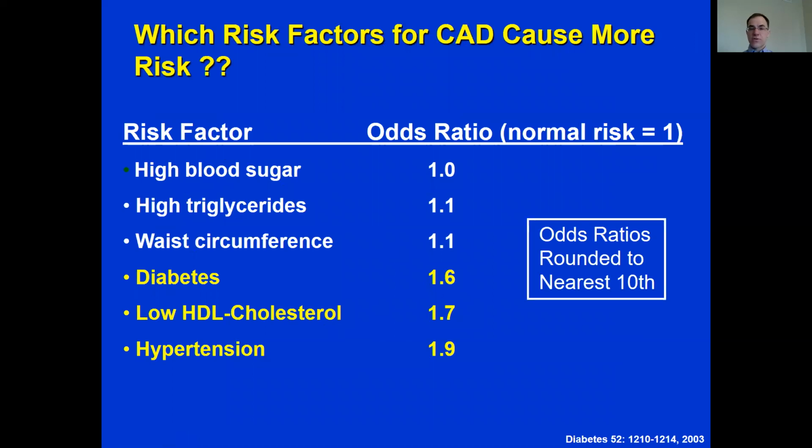And this is just risk factors. What are things that contribute to coronary artery disease? Anything above 1 in this odds ratio contributes to it. So you can see that high blood sugar, triglycerides, and waist circumference contribute somewhat. But also you have diabetes and low HDL cholesterol, which is considered the good cholesterol. We'll talk more about HDL later on in this lesson, and also in lesson number 3. And you have hypertension, which is high blood pressure, which we'll talk more about in lesson number 6. But you can see all of these are modifiable risk factors, meaning that they can be modified with healthy diet. But again, all these contribute to cardiovascular disease.